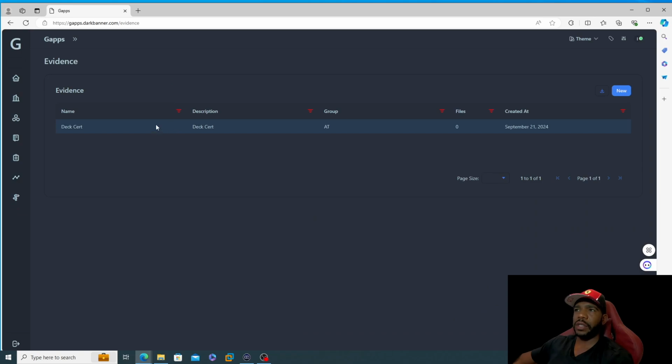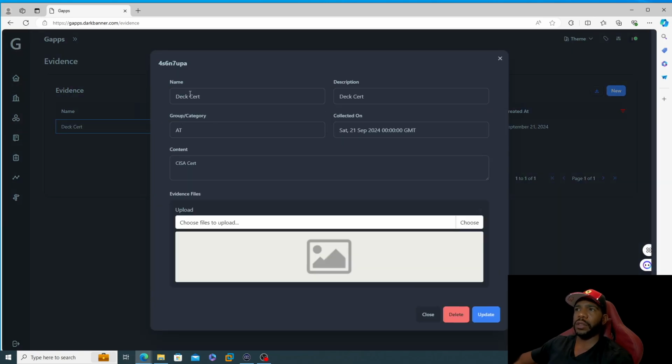And essentially what I did here was description, it's certification, group or category AT, awareness and training. This is my cert for CISA, and then just uploaded an image of the certification.